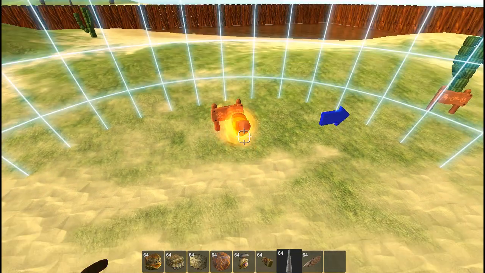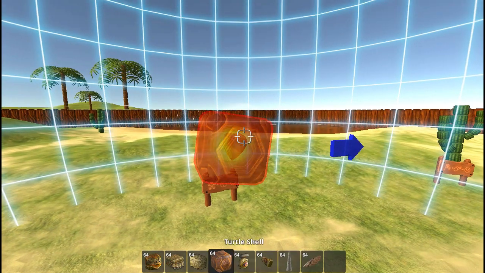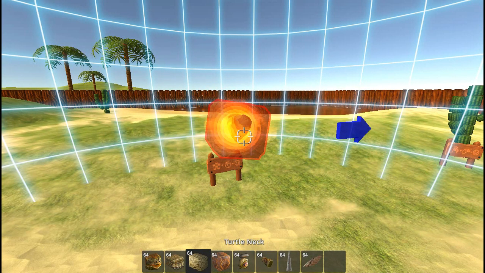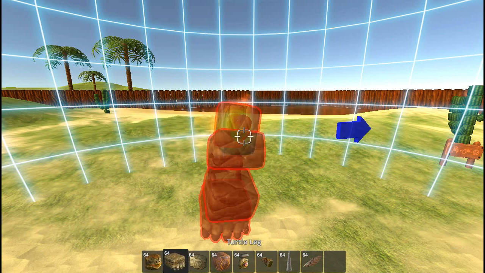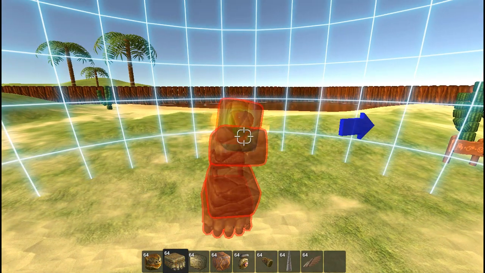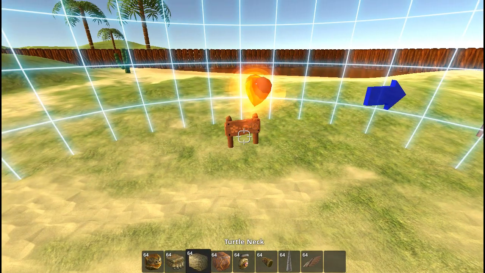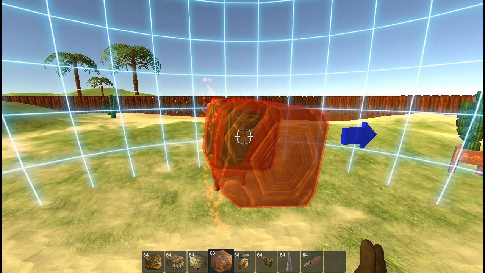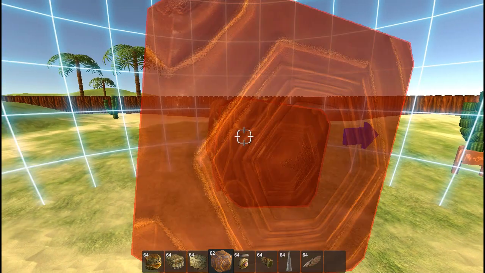Okay, so to build, we have to click this little heart thing. So I guess to start off with, we go with turtle body? No. That's a big leg. That's a really big leg. Alright then. Should we start off with a shell then? Let's do it. Let's start off with a shell. So we want one there.